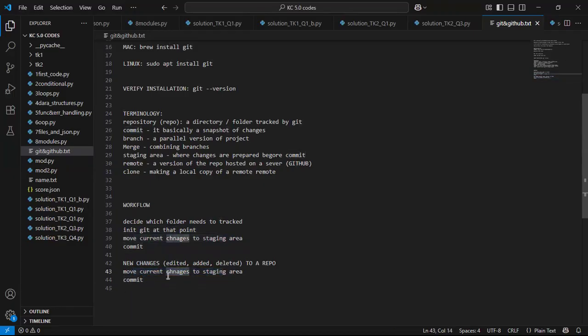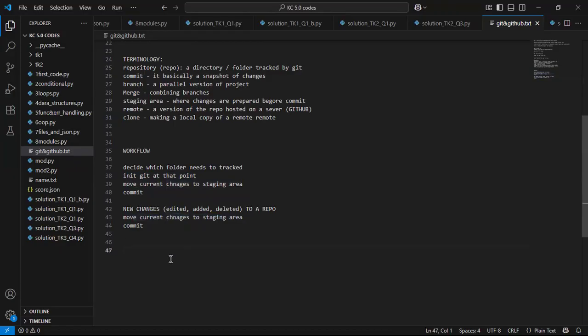But all these things still live within your local machine. That's the bad thing. If for some reason your device gets spoiled, or something happens and you lose your entire files, it can be very painful because there's no way of getting them back. So it is recommended, and in fact required, that you make a copy of this same folder on a hosted server, which in this case is GitHub.